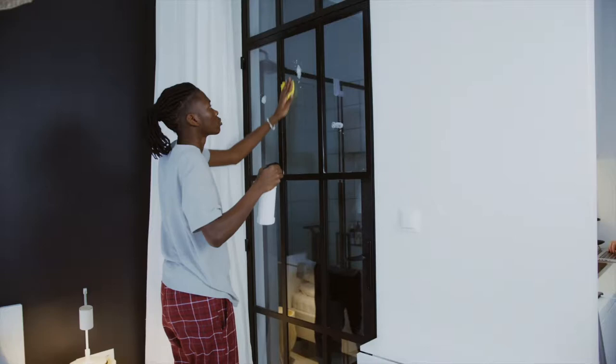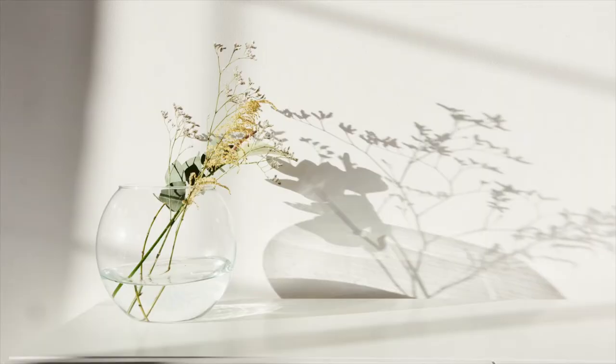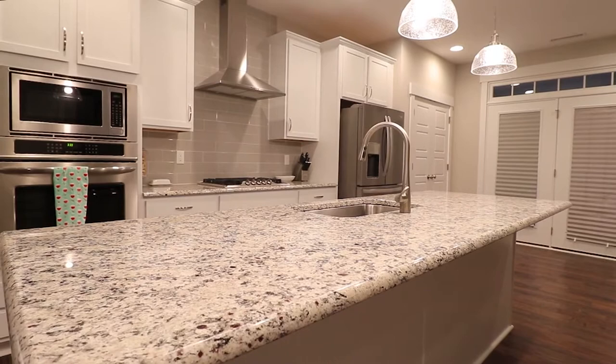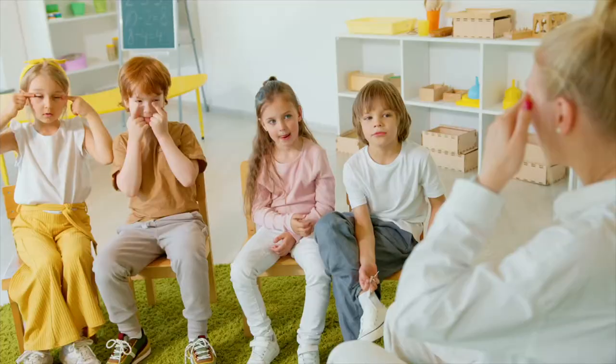More than just taking care of your home, the habit of order and organization in your house shows how you deal with life and tells a lot about your thoughts and mind. Did you know that? Although simple and small, there is no happiness like seeing your kitchen sink all clean and shining. Don't you think so?